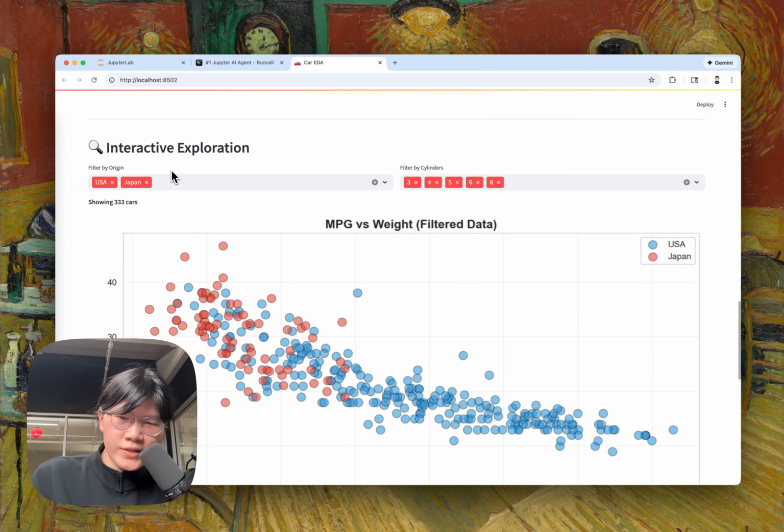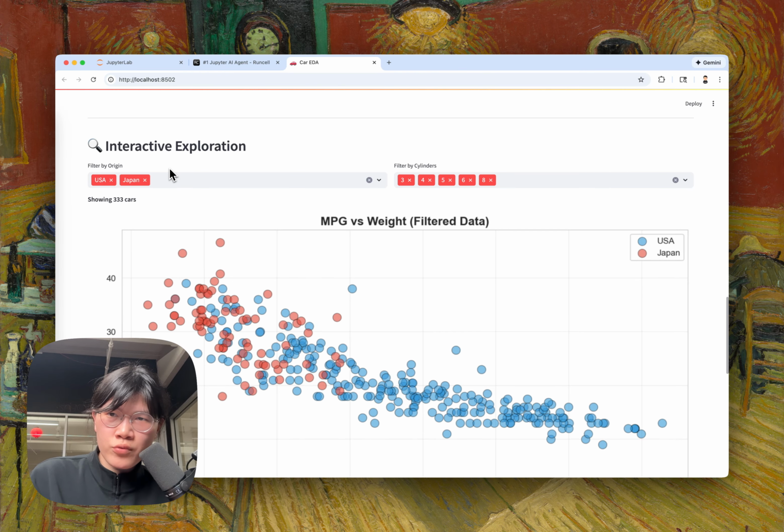Okay, so you can see that this is a benefit of Streamlit, that you can have a more interactive way with your data. So you can definitely turn some of the notebook files you want to share into a Streamlit app, so it's more interactive, and you can deploy it on the Streamlit cloud, or you just share the Streamlit app file with your colleague.